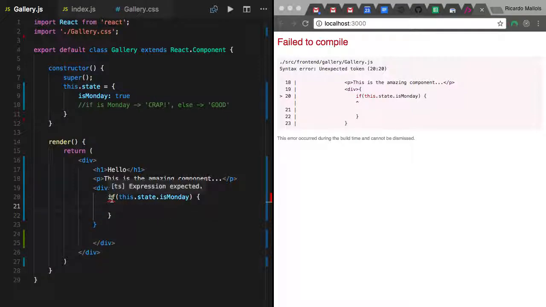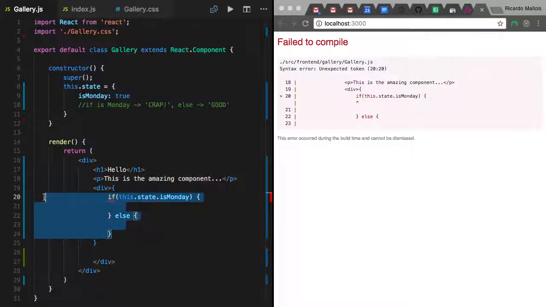Look, we got something interesting. It's complaining already, because when we use curly brackets, even though this is JavaScript, we have some restrictions. We cannot do everything we want here. I'm not going to talk about all the details, but the main reason is, whenever you use curly brackets, you have to return something straight away. If doesn't return anything. Return if, you see, it's not valid. Because of that, we cannot use if/else. That block is not valid.